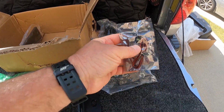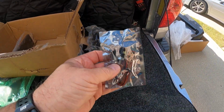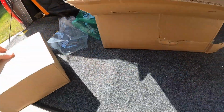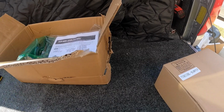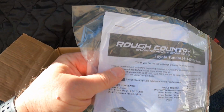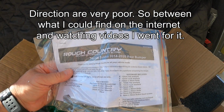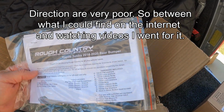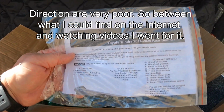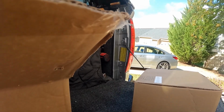Oh, these are the tag lights. These light up the license tag. Let's see what's in this. I imagine this is the LED. There we go, there's the directions. This is for the Toyota Tundra 2014 to 2020. Mine's a 21. It's exactly the same on the back. Installation instructions, shouldn't be a problem.